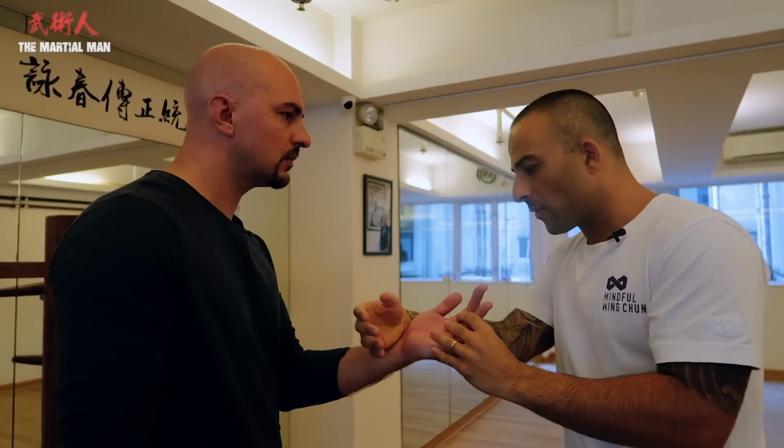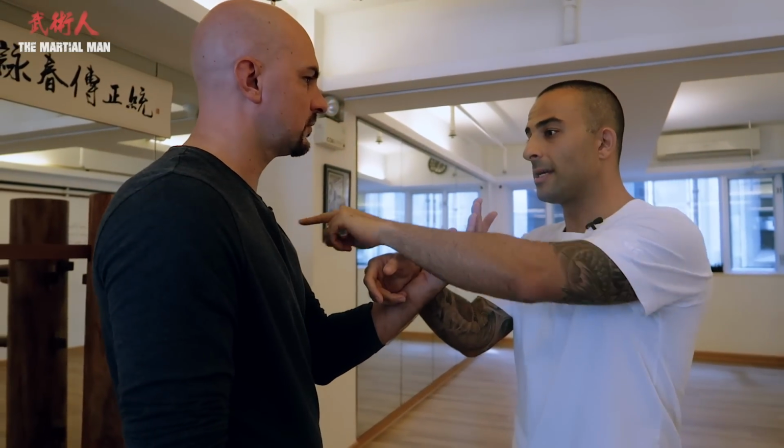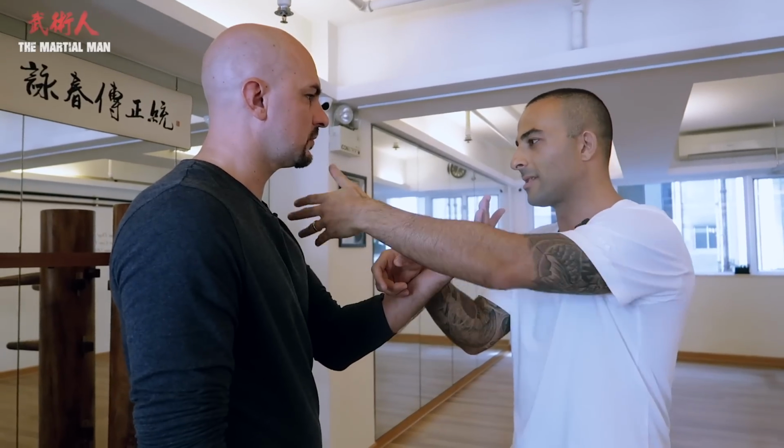Now if I'm doing something like that, and you try to come to touch my ear with something like this, same thing, right? See how my force is going there? You can start to feel there's a platform. Whereas, again, slowly, if I take gong and sing, and then if I place, now slowly if I focus my elbow and my wrist at you, from here and from there, everything's focused to your center, and as you try to come up, I'll be able to read, even if it's very relaxed, very soft. Now here, if you come up and touch here, your joint's stuck. At that point, I can actually hit you. You can't move, but I can actually hit you.